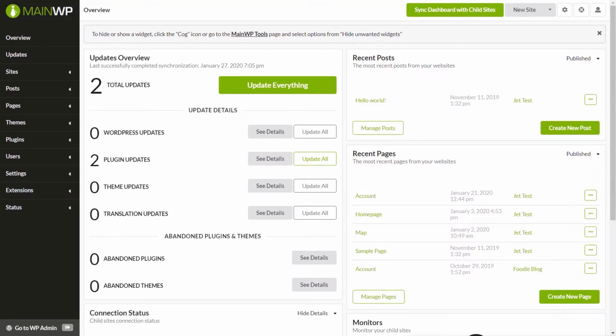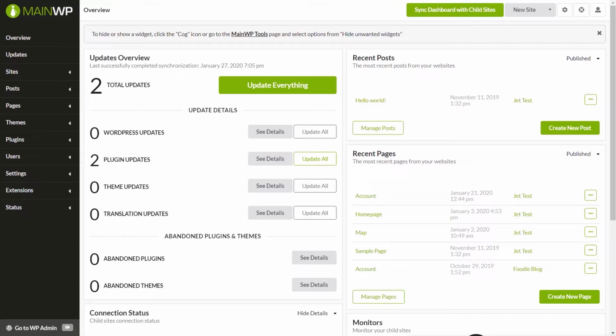So this is where you're going to find you spend a lot of your time inside your MainWP dashboard. So let's take a look at how we can use all the tools that are available to us right now. So now we have a couple of sites linked through. Jump into the update section and you can see that we now have a couple of updates that we can perform as part of MainWP.